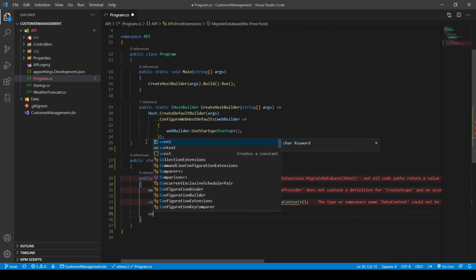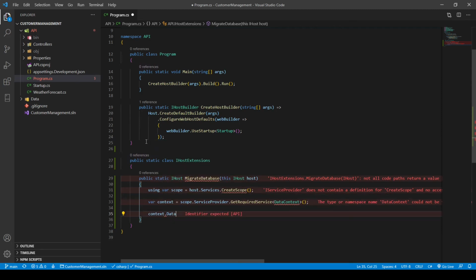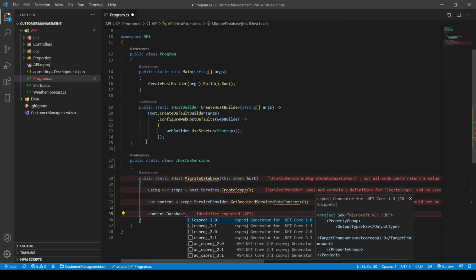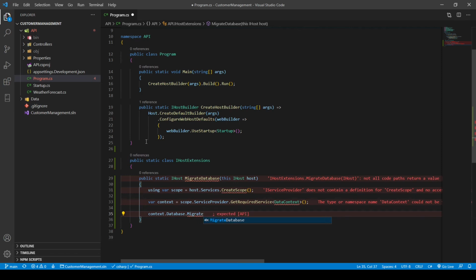Lastly, from DataContext.Database, we will run the Migrate and return host.